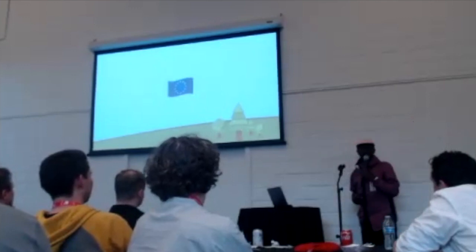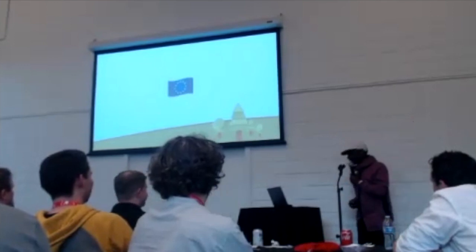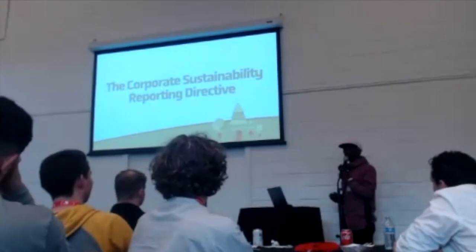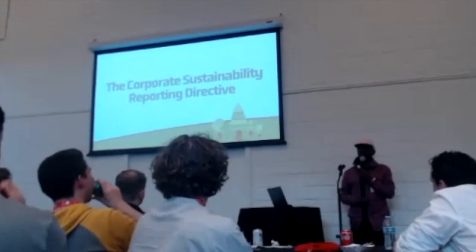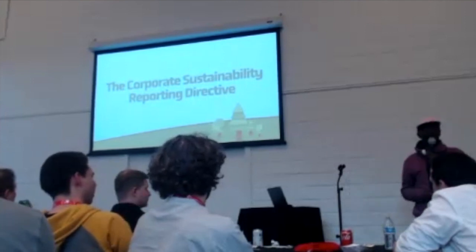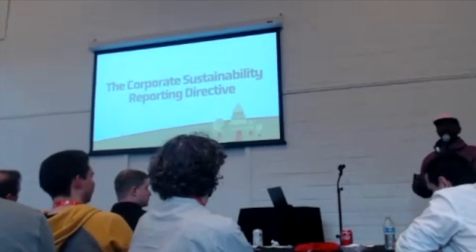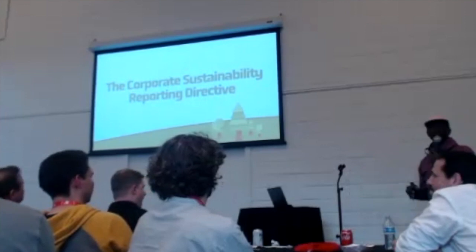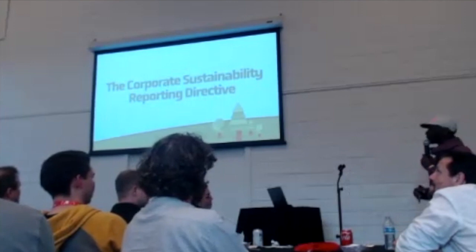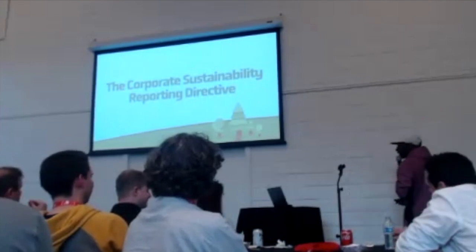Europeans in the building? Okay, I was going to say, come on now. The Corporate Sustainability Reporting Directive. Starting 2024, companies that are 500 employees or larger are going to have to report their sustainability initiatives. And you know, Europeans do not play. Meta, was it a $1.3 billion fine today? Something like that. They are not playing around.